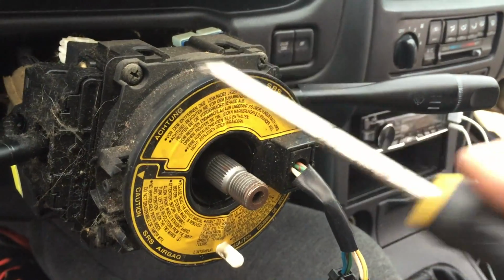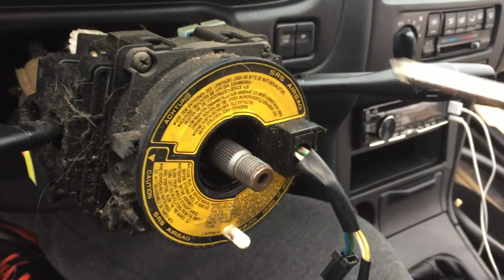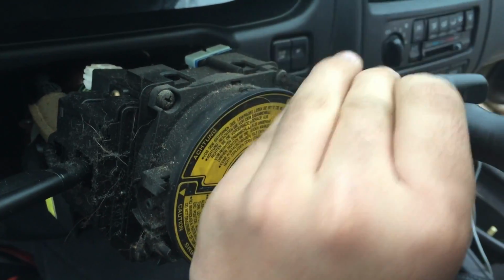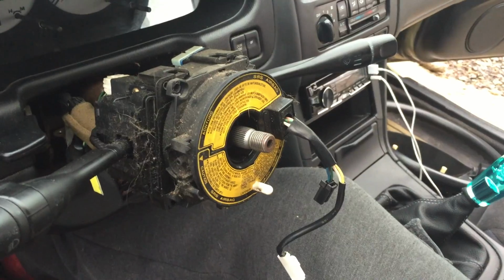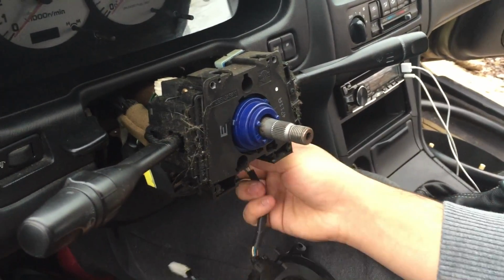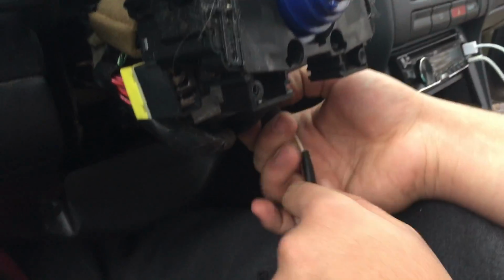Unbolt all 4 bolts holding in the clock spring. All 4 bolts removed, pull off the clock spring. Now you need to disconnect it.